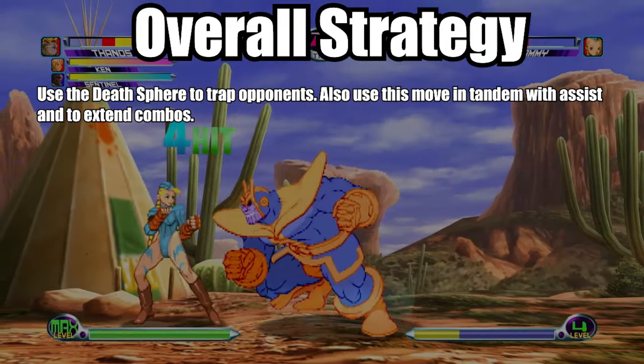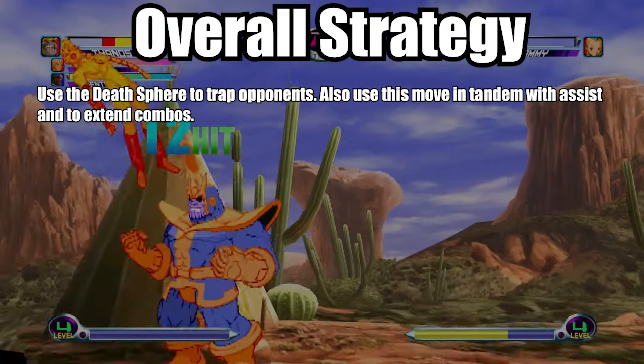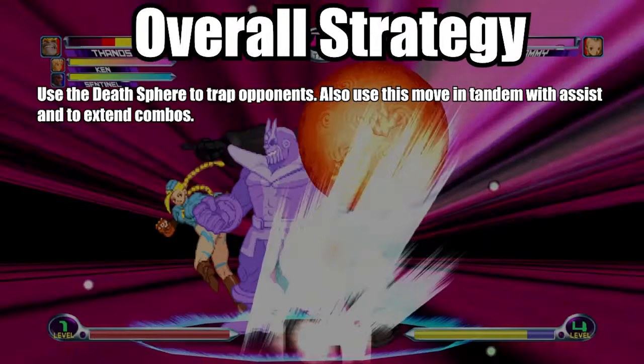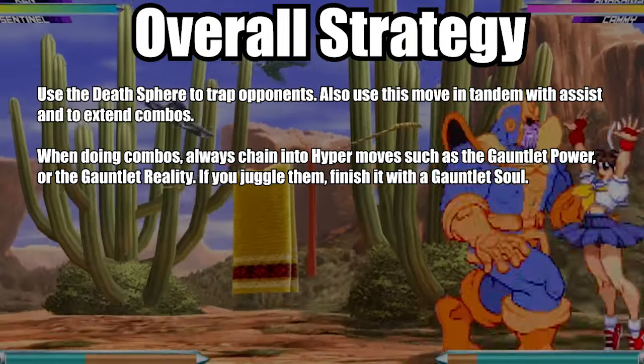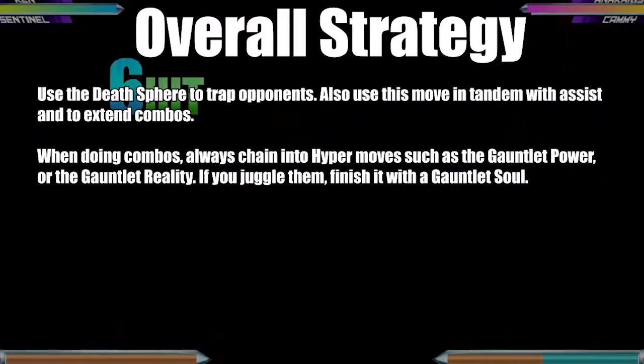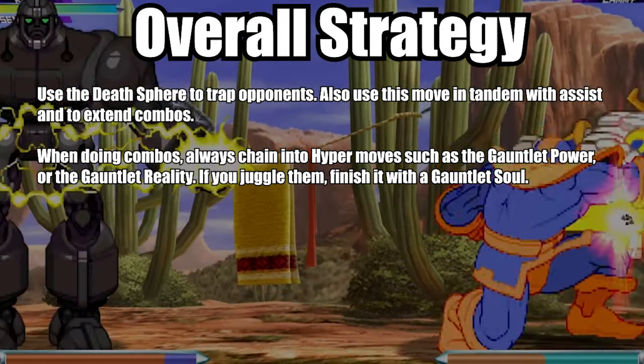Use the Death Spear to trap opponents. Also, use this move in tandem with assists and to extend combos. When doing combos, always chain into hyper moves such as Gauntlet Power or the Gauntlet Reality. If you juggle them, finish it with a Gauntlet Soul.